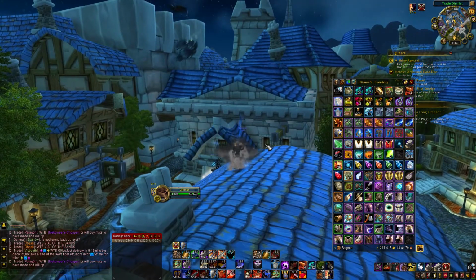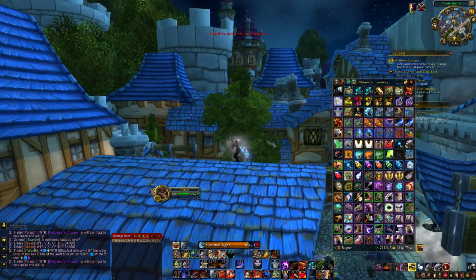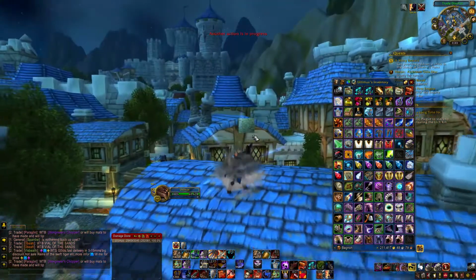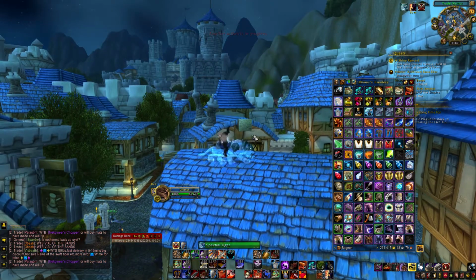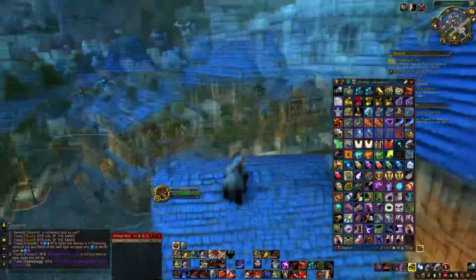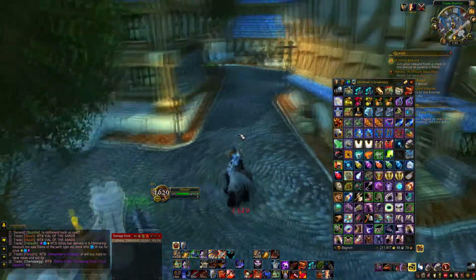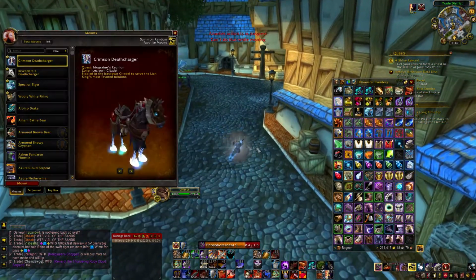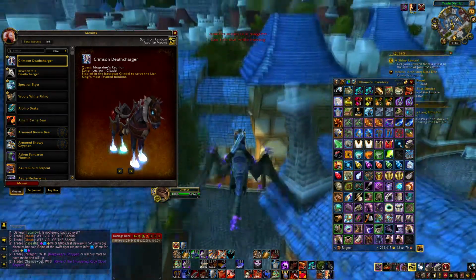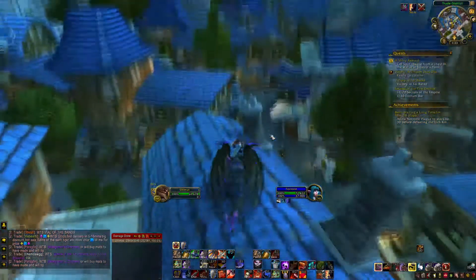Apparently it really wants me to use the Crimson Death Charger there. Dang, apparently that is my absolute favorite mount. I tend to get these two the most out of all of them. So we got Rivenair's Death Charger, Spectrum Tiger, but hey, there's the Woolly Rhino. Boom! So as you can see, it cycles through the mounts, and it is random, though it does seem a little less random sometimes. And you can set that for any of your mounts, even the flying ones. So it's just kind of cool, because in battlegrounds and things like that, most of your flying mounts are going to be ground mounts anyways.